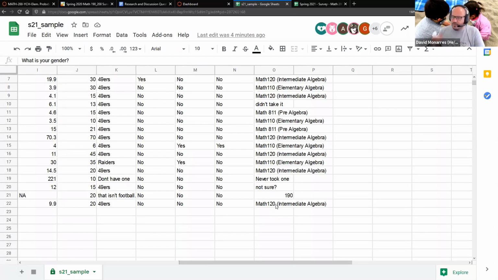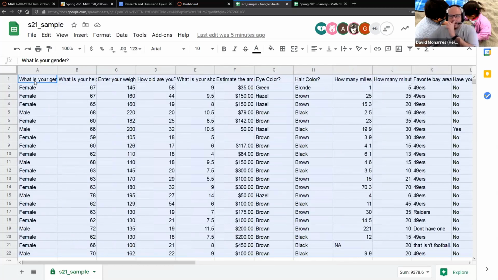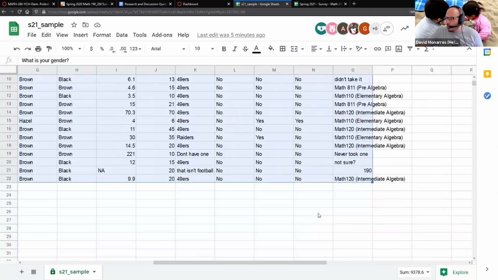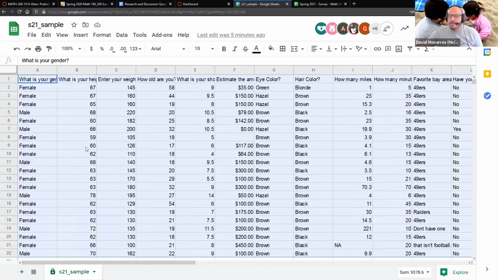And before I click it, and that's always the hardest part, people just want to click, I'm going to hold down the shift key and then I'm going to click. Okay, and now I'm going to let everything go. My hands are off of everything. Okay, so notice what I just did. I selected everything starting from A1 going down to O22, which is the last item in our data set. So I have everything selected.